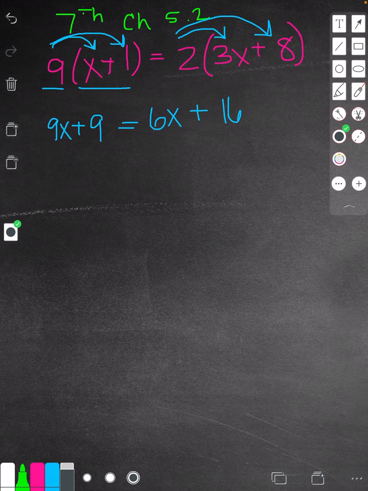So what I'm going to do is I'm going to underline in green the terms that have a variable that is exactly the same. Here's a 9x and here's a 6x. Those two have an x at the end. There is no other information involved there aside from how many of those x's there are. But because that variable is the same, I'm going to underline them in the same color. And now I'm going to use a different color to identify which other terms could be put together. So say, for instance, my green ones are my apples. Now I'm looking for my oranges.